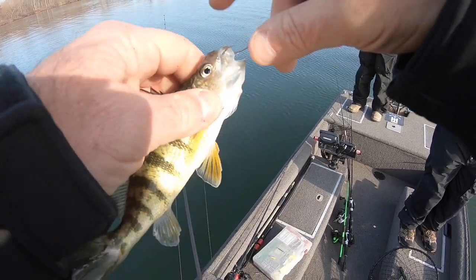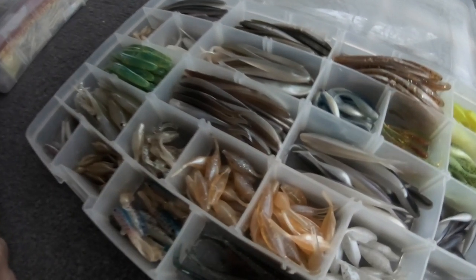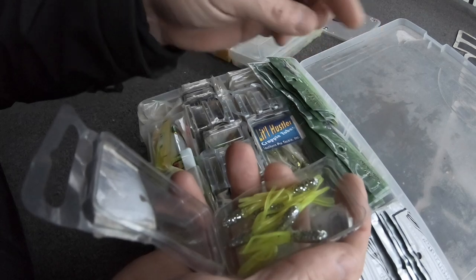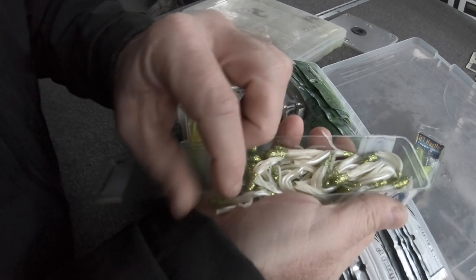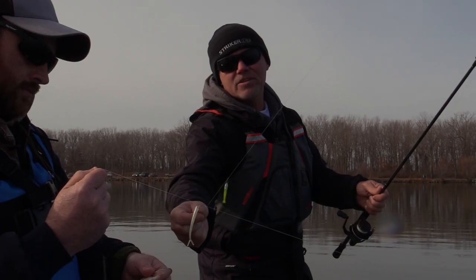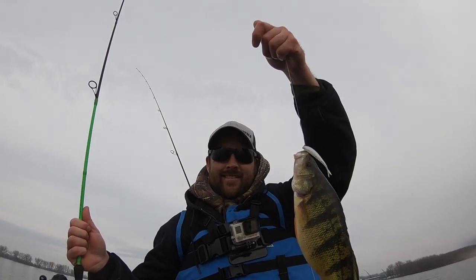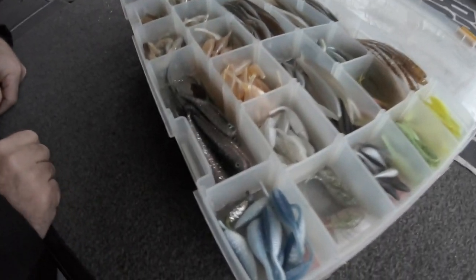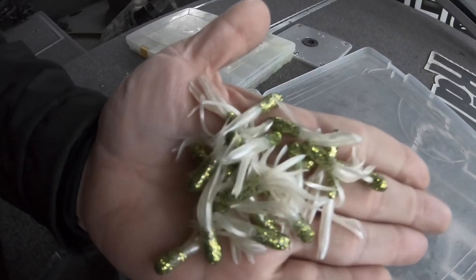Look at how that little one inhaled that — they can get it in there, these fish are mean. There's a lot of different soft plastics. My favorites are a tiny fluke from Zoom and a one-and-a-half or two-inch crappie tube. Chartreuse, whites, anything clear, sparkles, metal flake — these both have metal flake in them, mine's chartreuse and his is more white. You can't go wrong with those two colors. There's lots of other things that work — pink, orange, red, different blues — but basically you want to look like a small minnow, and for some reason perch love the color chartreuse.